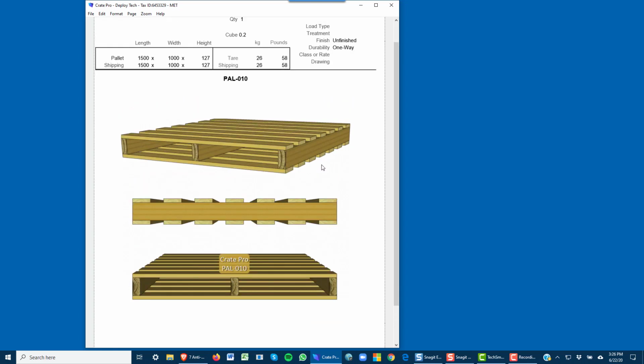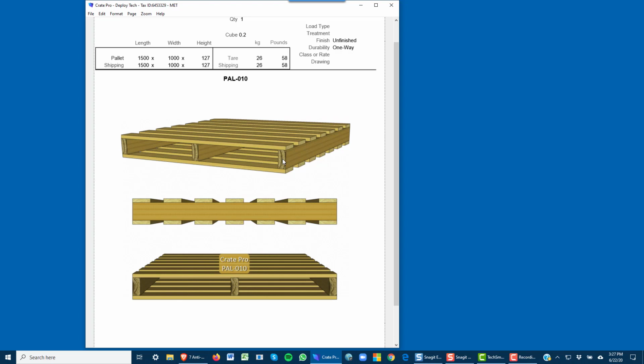Keep in mind, anytime you select a style diagram, whether it's for crates or pallets, you are pulling up a static image or a PNG image that is in Crate Pro. It is not going to reflect the materials that you are going to use. It is not going to reflect the actual dimensions. It is basically the construction of the crate. So even if you might see however many, 6 or 7 different deck boards here, and you dropped it down to 4, it's not going to change here. These are static images that are currently in Crate Pro. It's just showing you how they go together, how the material is situated in relation to other materials.